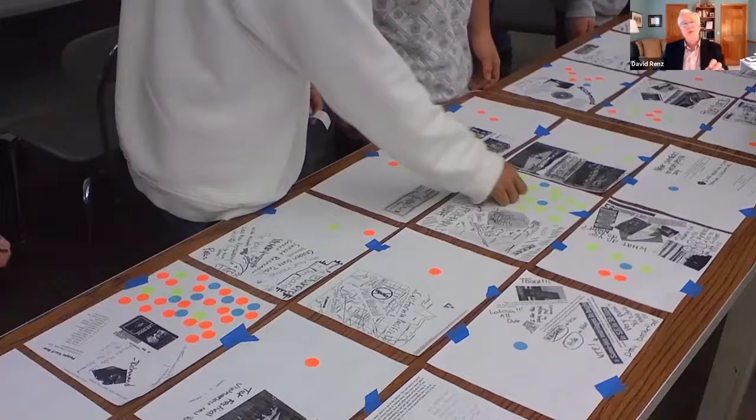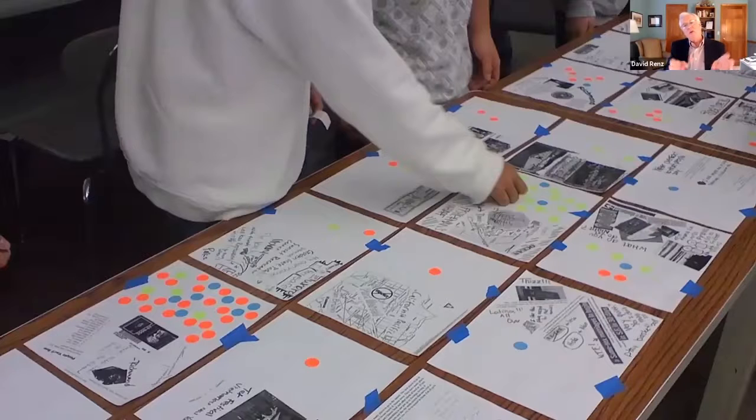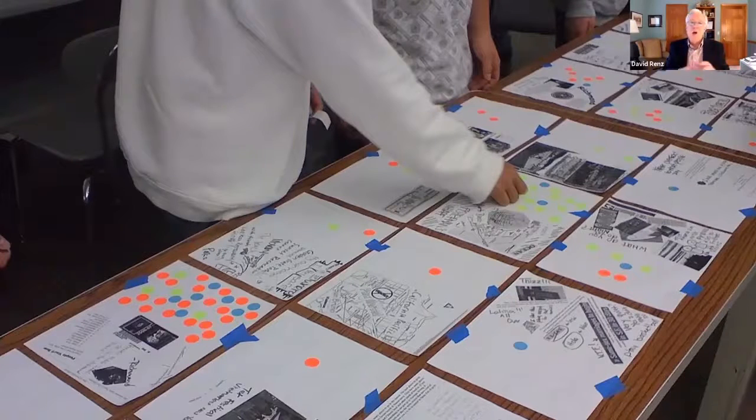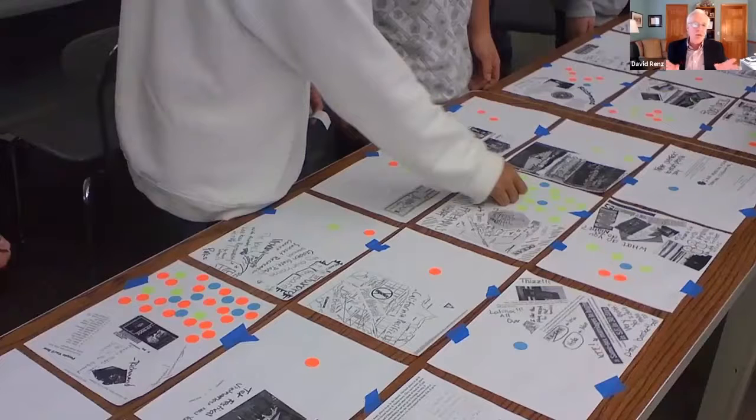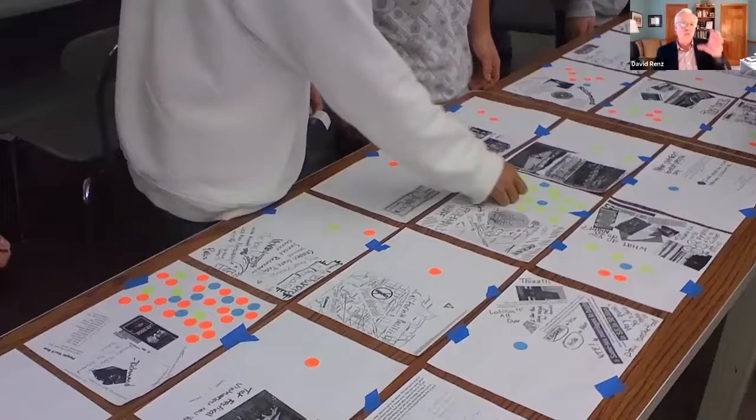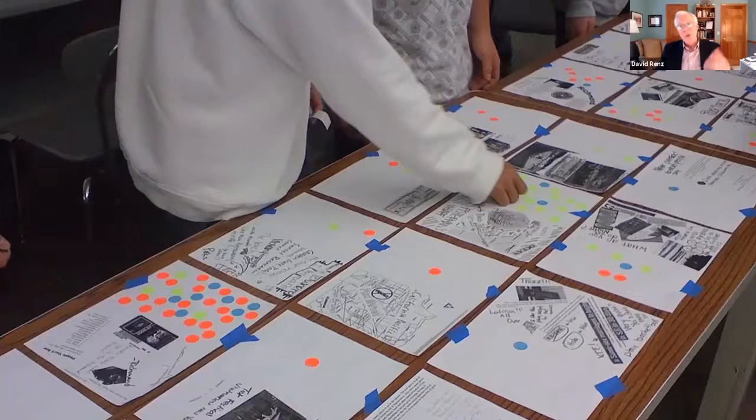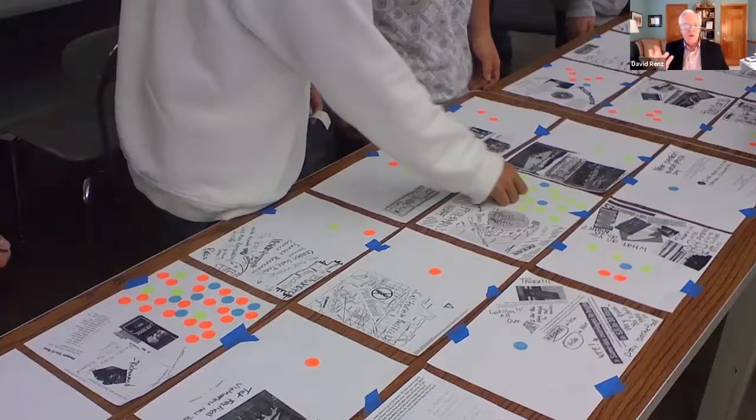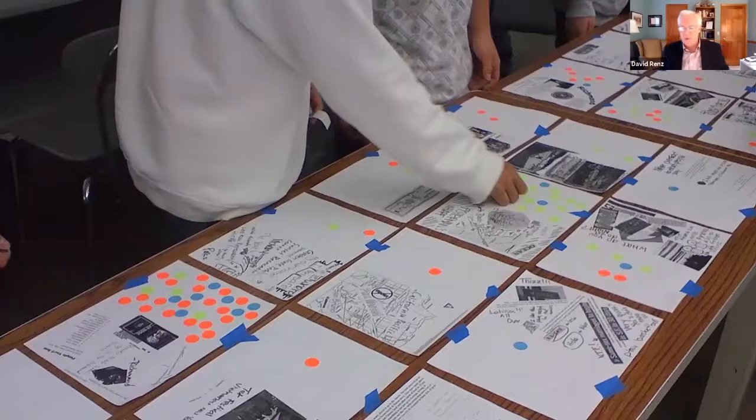Oftentimes it can be useful to actually go through cycles. You'll come up with the ideas, put them on post-it notes, bundle them, determine which of them are most useful. You can use the dot voting for hierarchy to determine, well, let's say the top 10 of that set. Then you could actually, if you've got a situation where it's worth taking the time, you could go back and do another cycle of affinity and brainstorming and storyboarding in order to get more refinement and richness. Here you're not just looking for brand new ideas, but you're using the inputs to inform and enrich the ones that you think have greater power. Again, you can see the slide has an illustration of a group doing this on a table. This is a variation of what you can do with the World Cafe notion where you're going to different stations and ranking, well, which of the ideas are of greatest value here or there.